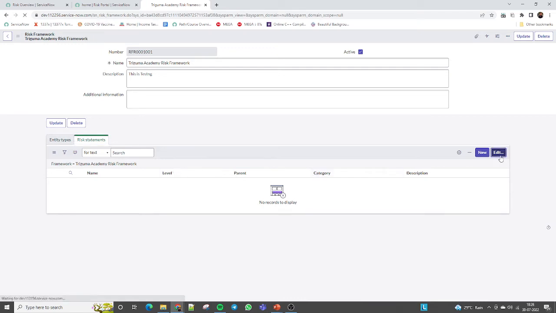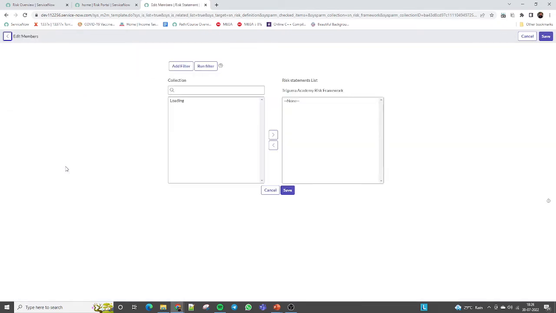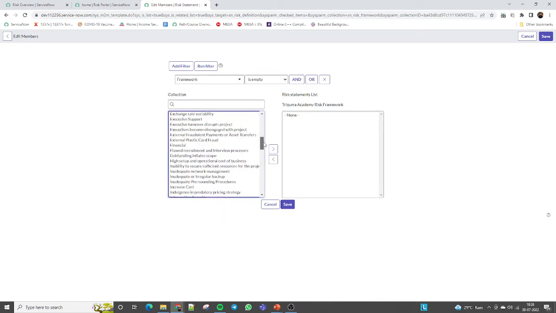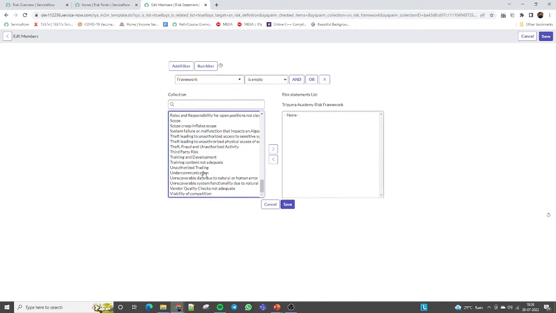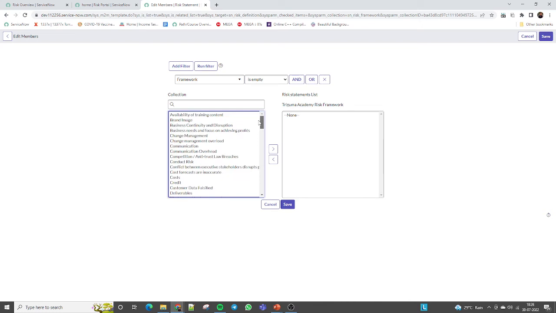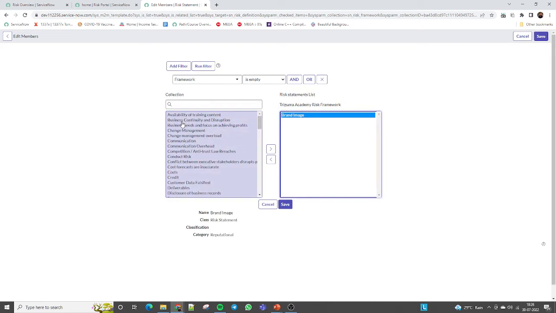So let's start. I am mapping these statements to this risk framework. Currently we have these risk statements, like availability of training content. So we can say brand image should be there.